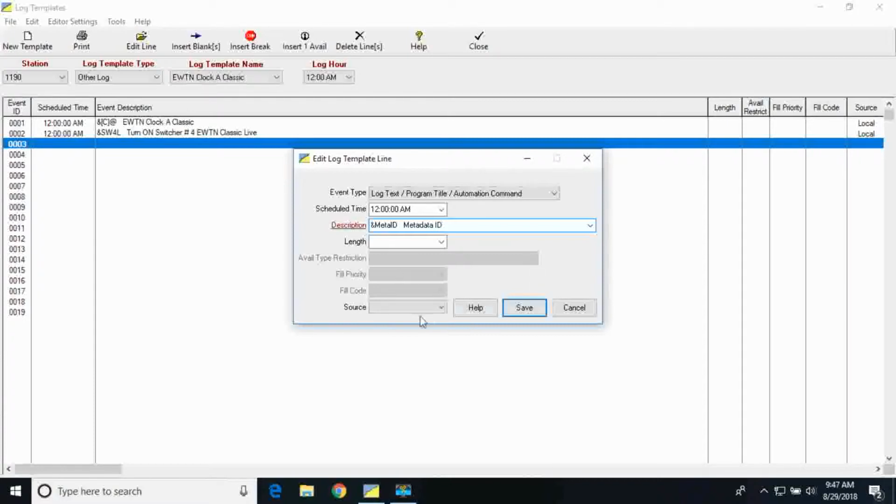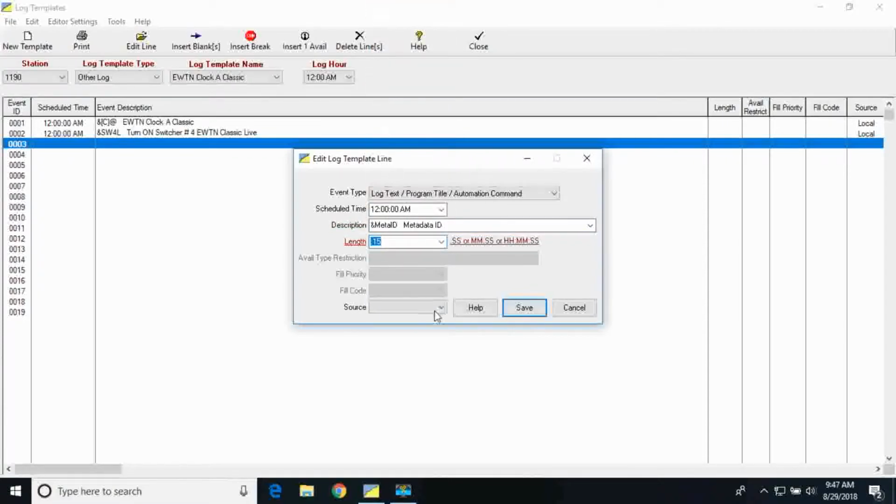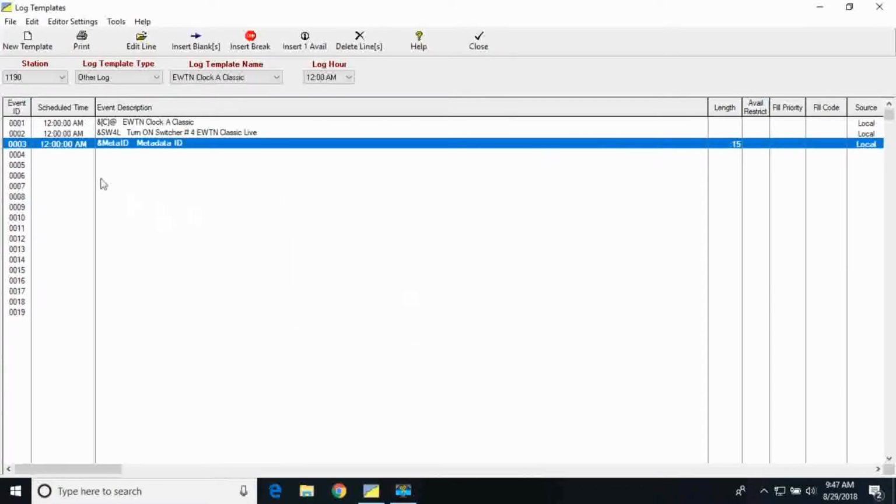The purpose of this, and this will have a time, it will be less than 15 seconds, but we'll put 15 in there. The purpose of this is to write something on the metadata when it appears on the iPhones and Android phones and on the computers and so forth.